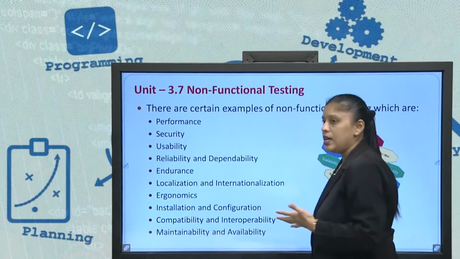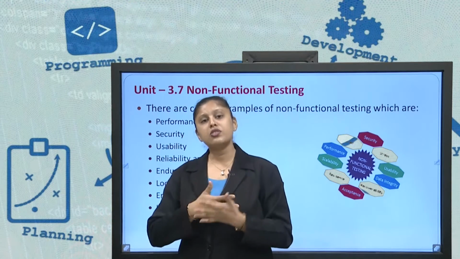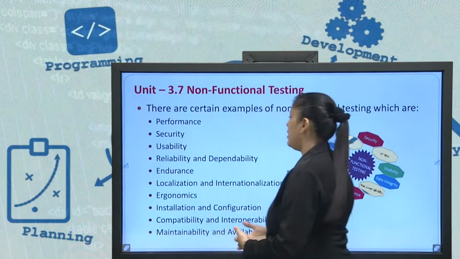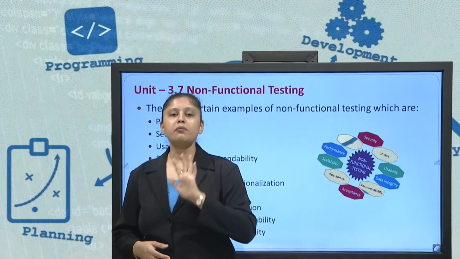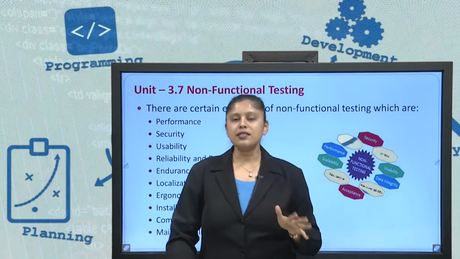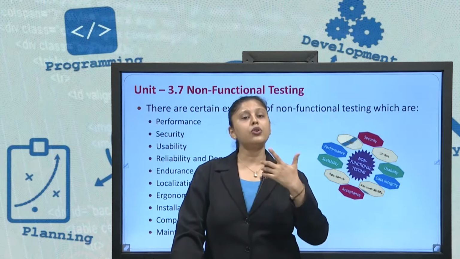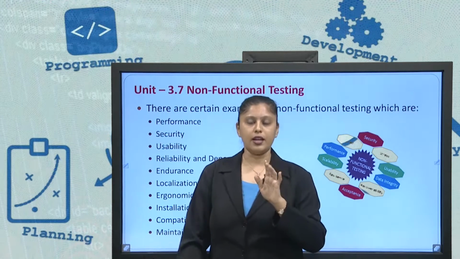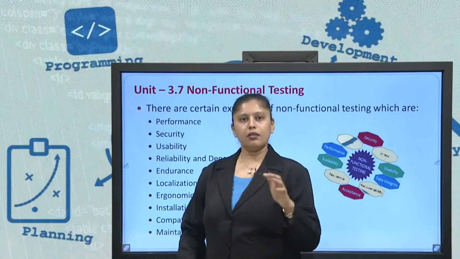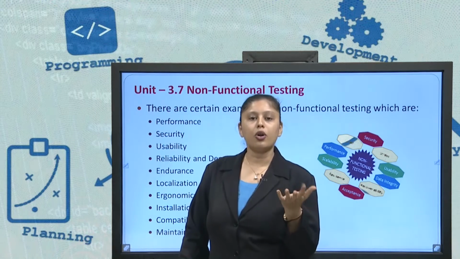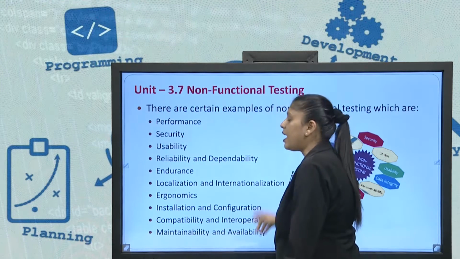Then usability, whether my product is going to be usable every now and then, or what is the usability ratio of it. All right. Then reliability and dependability. As said, if my product is secured, my end users will rely on it. But if my product is not secured at all, then because of that insecurity, my users will not rely on it. So reliability and dependability also come from security, and whether the performance of my software is proper or not, then only my users will be dependent on it, right? So reliability and dependability. Then endurance.